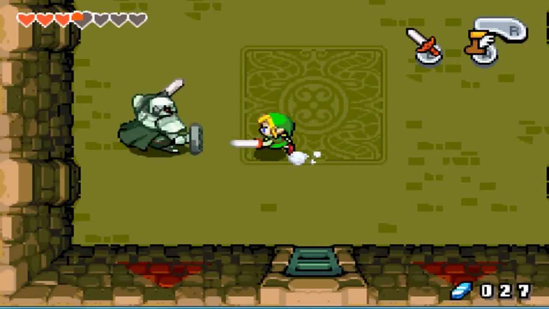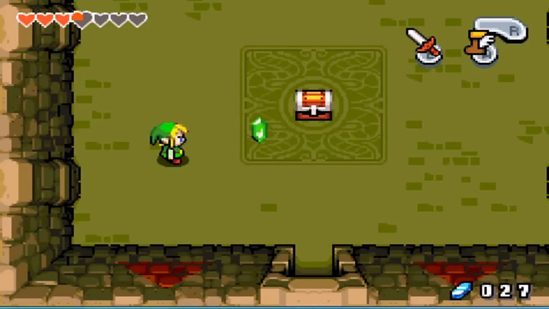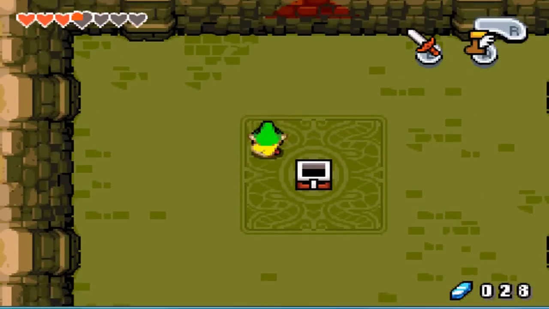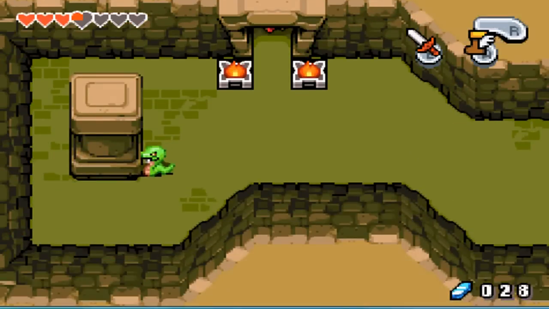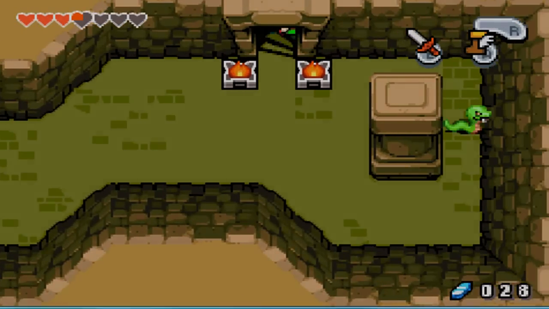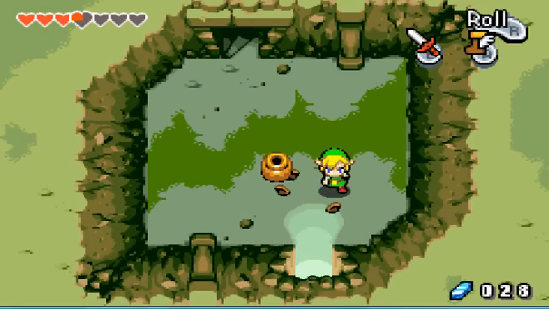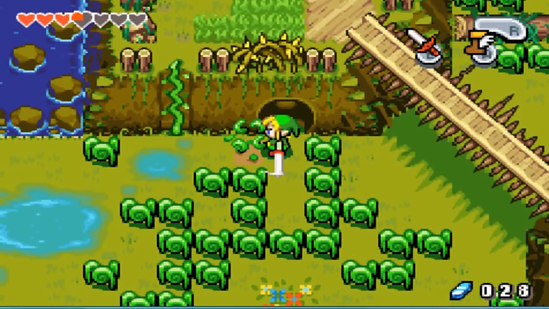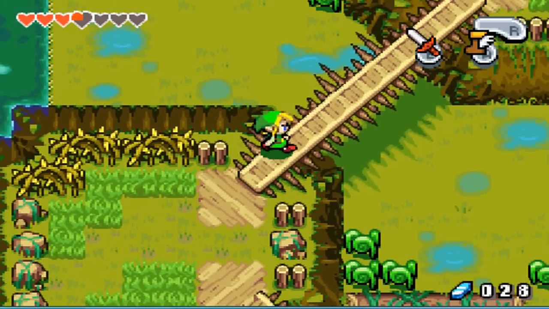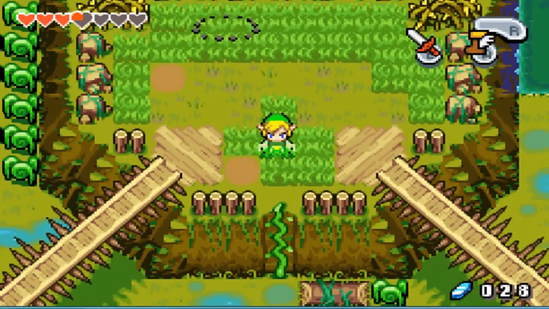Oh, he's running. Yeah, he... beat you. I got a kinstone piece in the face, okay. I thought that was going to be something else there, but apparently I was wrong. I'll take a kinstone piece anyway. Oh well. Right, let's get out of here. The gold kinstone pieces are basically ones you need to collect to progress the storyline, so you'll definitely want to get them. Okay, you dropped nothing.